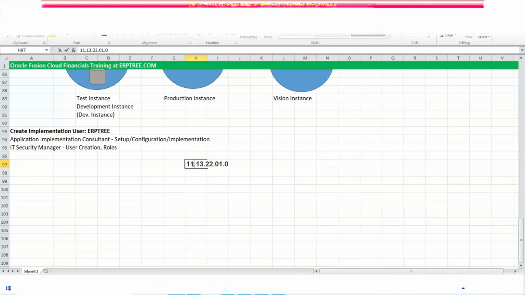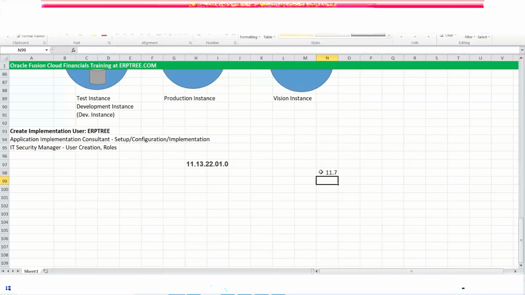In version 11, they are changing the releases. Here we have release 13. The latest release is 13. Before 13, we have 11.7, and other extensions also, but that is not required to discuss.